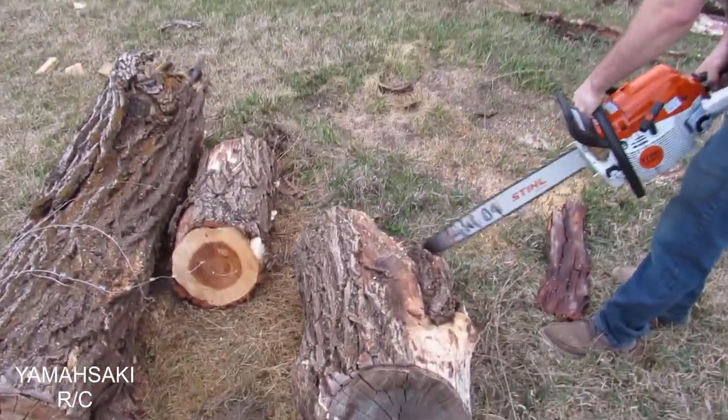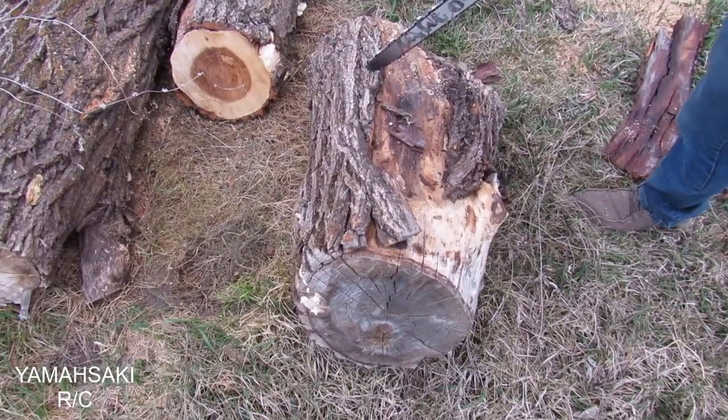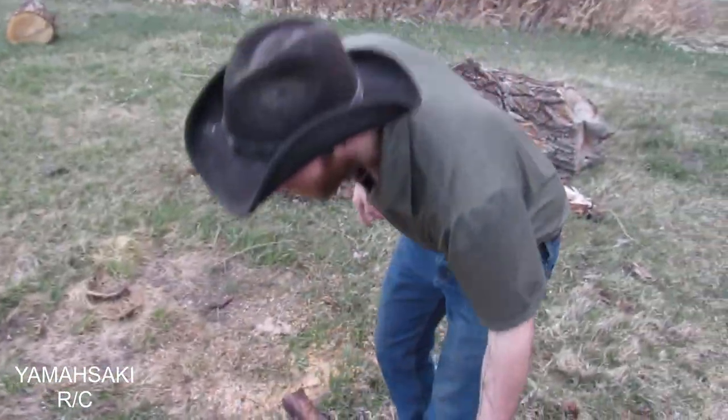I'm going to do that off camera, because I'm just trying to get the rough shape of all these stumps here.